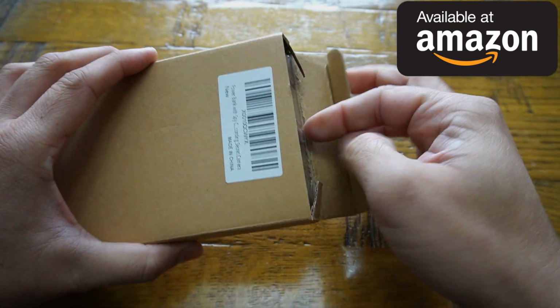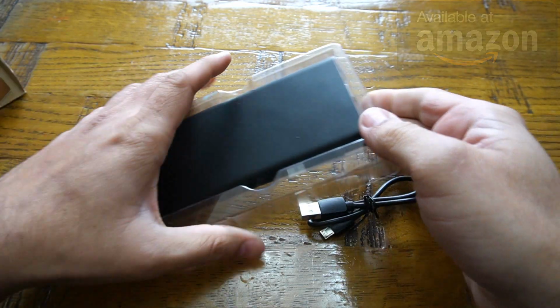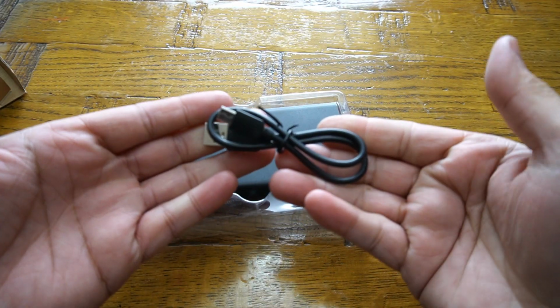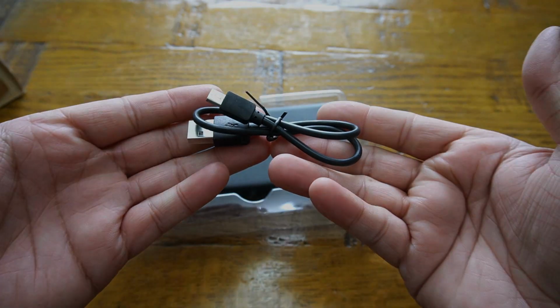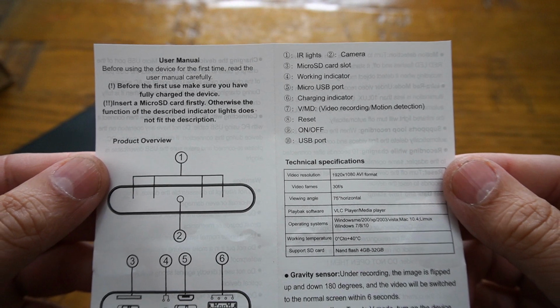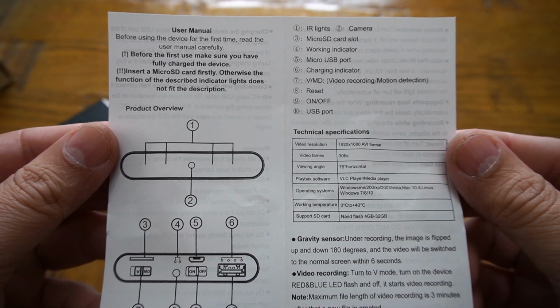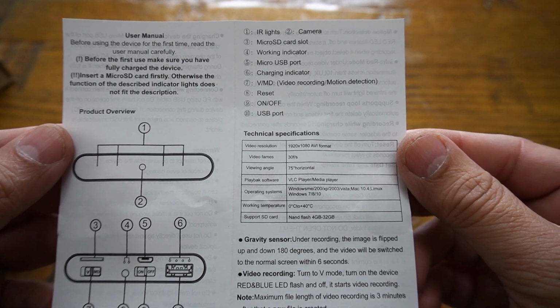This power bank comes with very minimal accessories. Starting with the one micro USB charging cable, which can serve two purposes, charge out and charge in. The second one is this user manual, which is in English, explaining everything you want to know about this power bank and all its spy camera features.